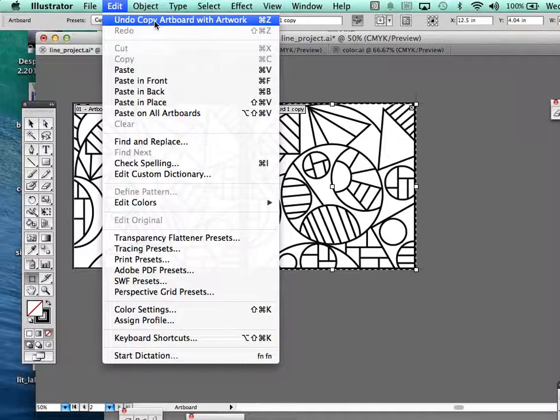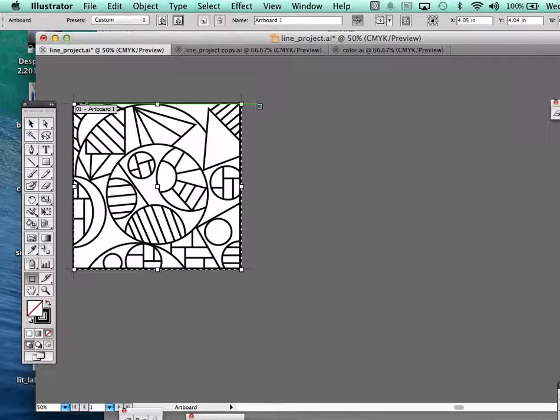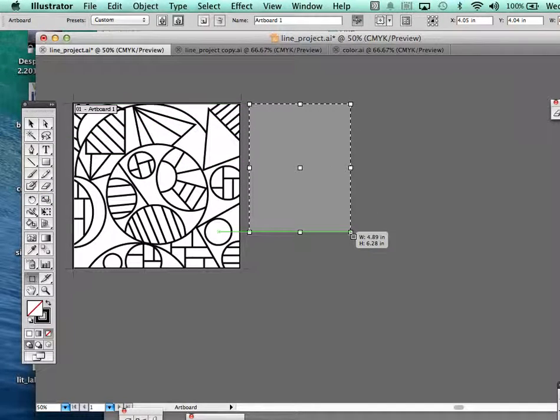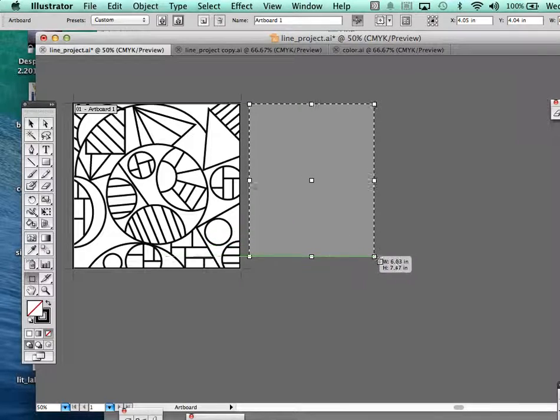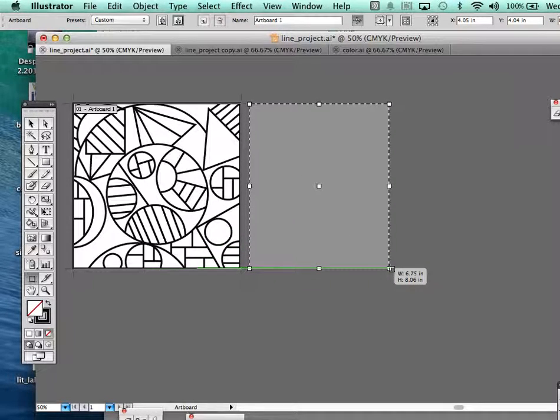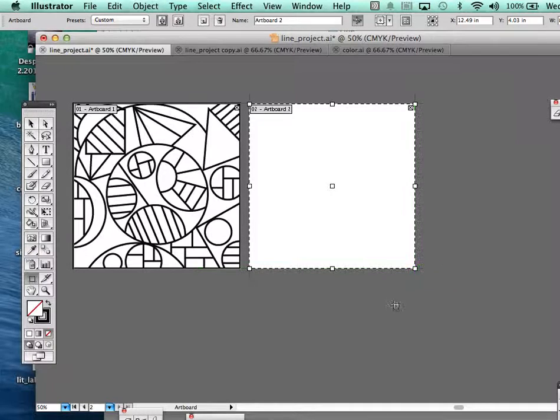If I don't want to select everything on there, which I don't, another way to do this is I can just come over here and click and drag. And you see how there's a width and a height. I want to make that width and that height 8 inches by 8 inches as well. So I'm going to move this around until I get that size, more or less. Looks like it's being a little fussy, so I'll just make it that size.